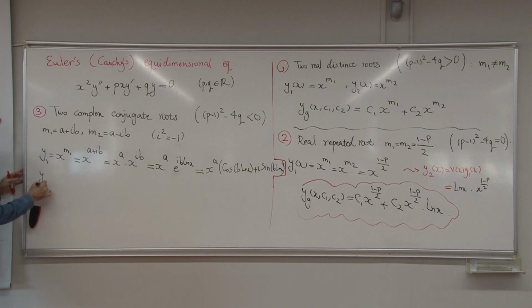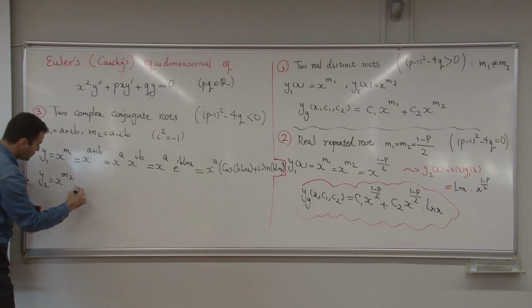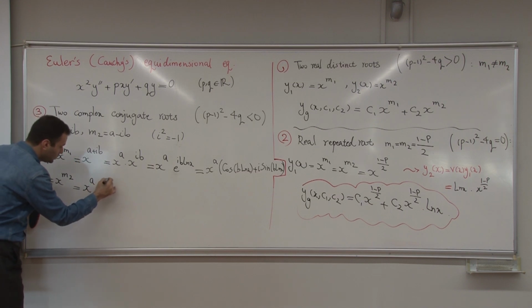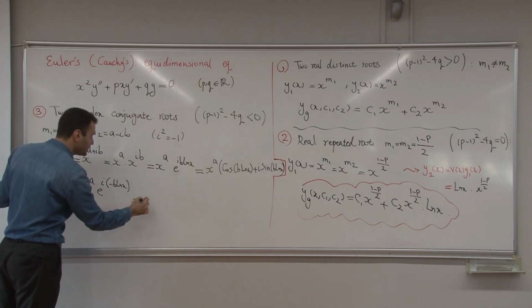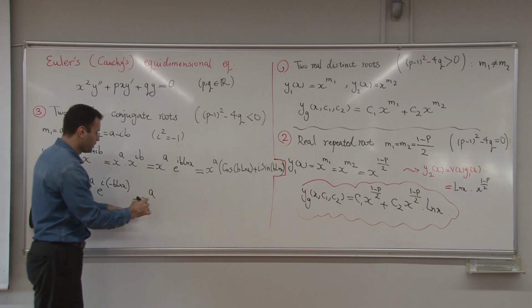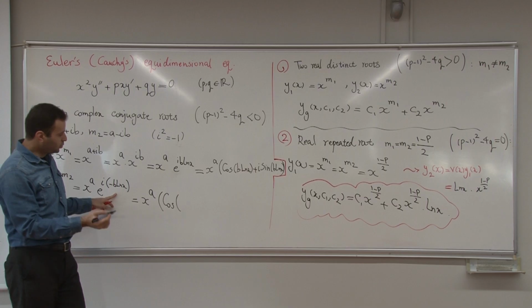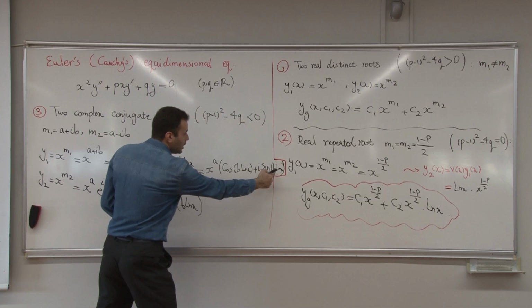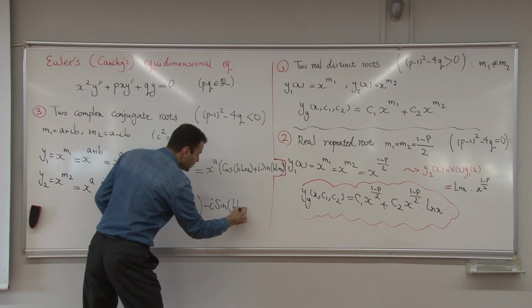What about my second candidate? I can also do the same, but this time here I'm just going to write minus ib. So it is going to be x to the power of a, e to the power of i times minus b ln of x. And if you replace, then you will see that this is going to be x to the power of a, cosine of minus b ln of x, which is equal to cosine of b ln of x. And that minus sign is going to get out. It's going to be minus i sine of b ln of x.